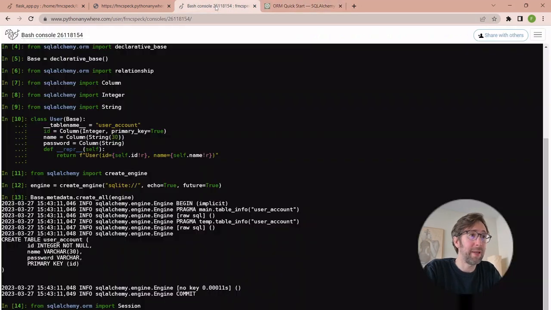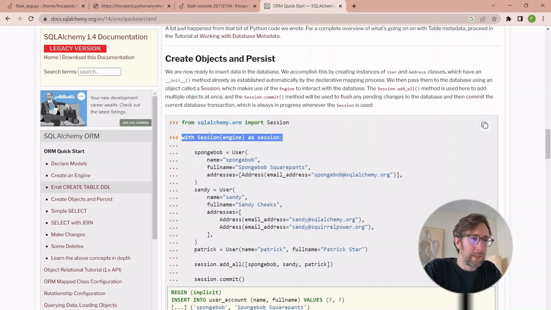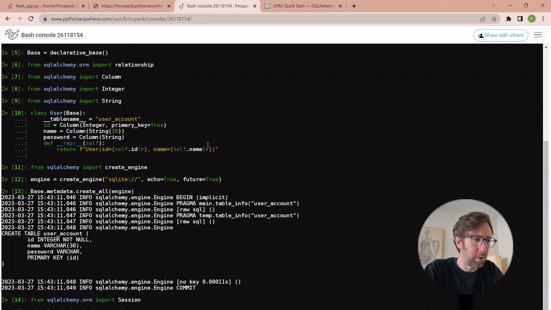The session takes the same engine. And what then just happens is SpongeBob. So here they're making users with addresses, so more complicated than what we're doing. We'll just have a little more boring.